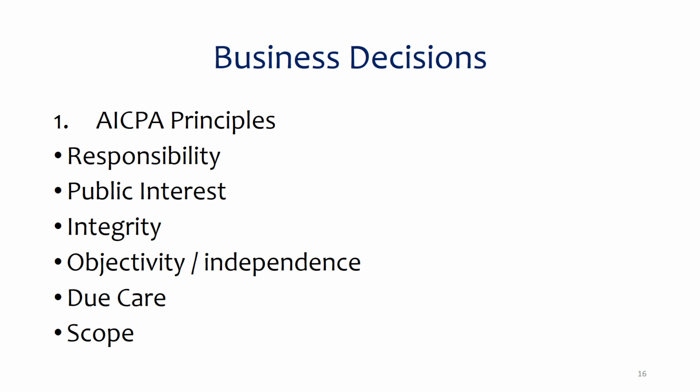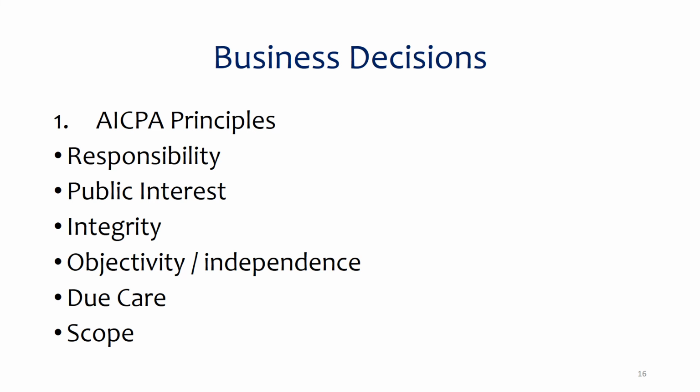They also expect us to have integrity. When we're going through and auditing these companies, when we're giving our opinions, the outside world expects us to have a certain level of integrity so they can trust that we are doing our job and that we're doing it appropriately. We are also expected to be objective and independent. What that gets at is I should be able to go into a company and not have any bias, be able to do my job and figure out if the numbers are right or if they are wrong. And if there's anything impeding that, it could impact my integrity.